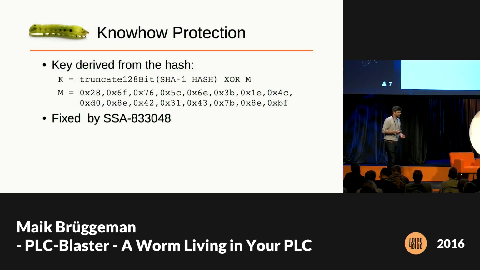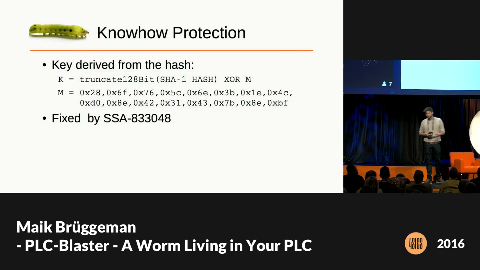And the AES key is calculated from the hash we saw a few slides ago. To make this point clear, you can always ask the PLC, I want to have your program, please. And you will get the whole program, including the attribute block, which is used for the protection, and this block contains the hash. Here you can see how you calculate the key for the encryption. Just take the hash, truncate it to 128-bit, and XOR it with M. And M is a static value and displayed on this slide. So this means you can always calculate the key by asking the PLC for the key.